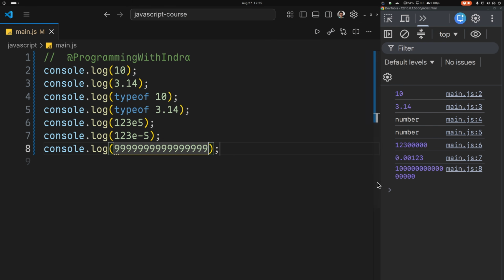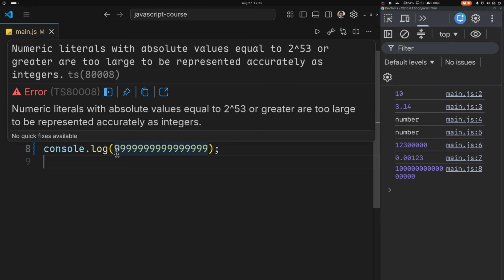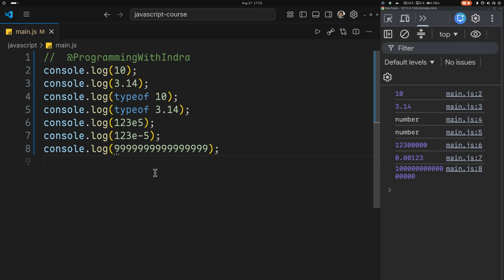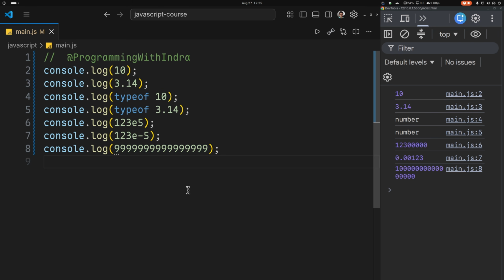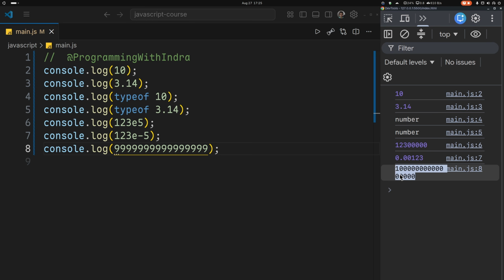As you can see, inside VS Code we have these three dots, and a message that numeric literals with absolute values equal to 10 to the power of 53 or greater are too large to be represented accurately as integers. So integers are accurate up to 15 digits. We have a 16-digit number, and that is why it is approximated. This is something to keep in mind.